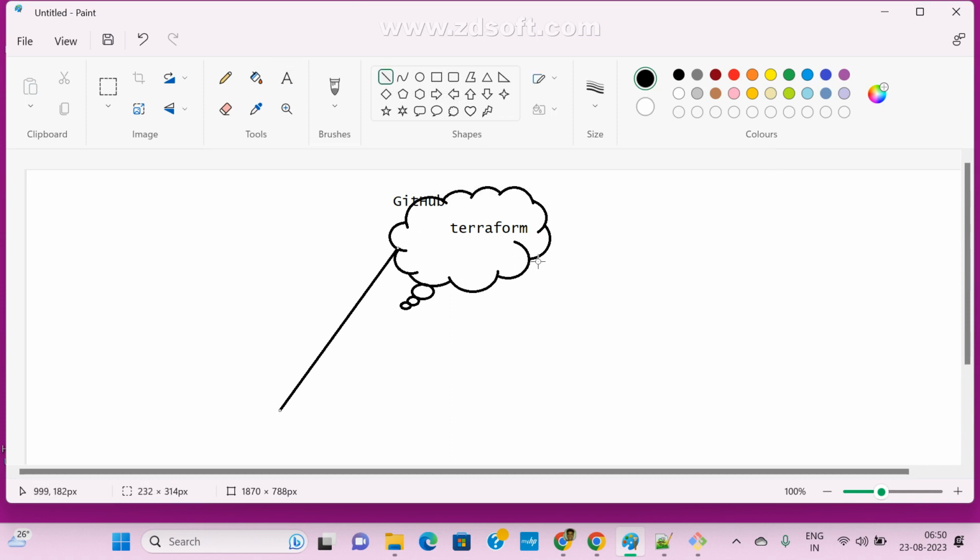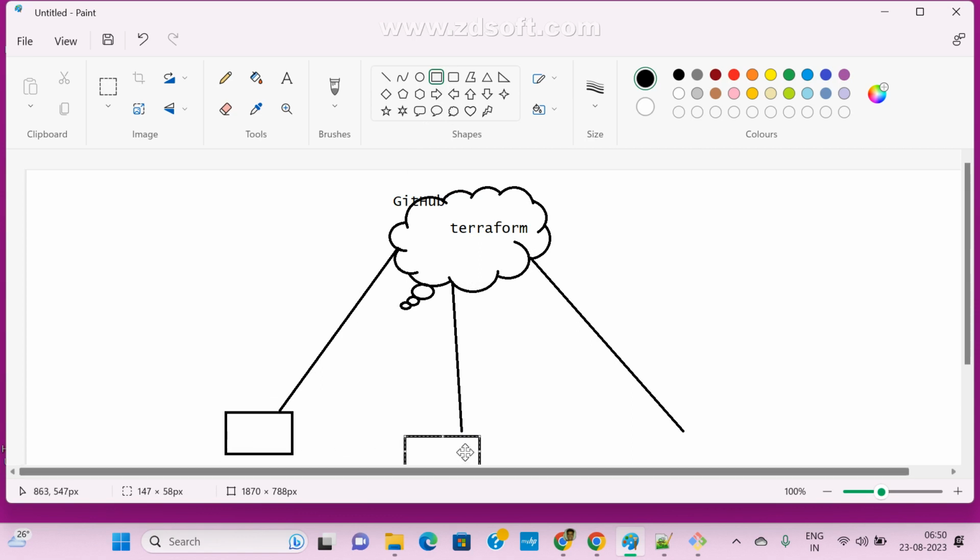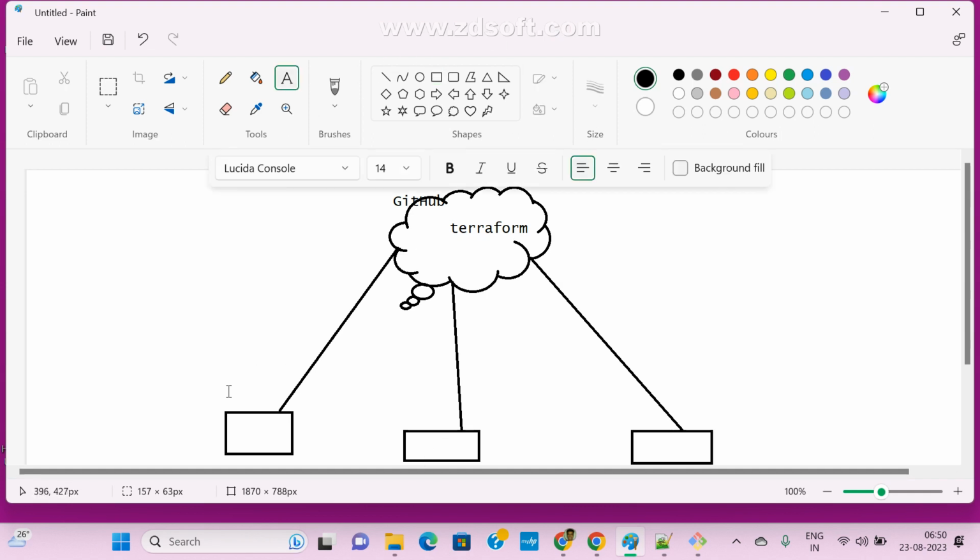Now, if everyone clones, what is happening? The code will come local, right? Yes or no? This is one resource, you are one resource, I am one resource, and you are another person. If all clone my source code, that is the Terraform scripts, and they are working here, and you run any command, assume this is a laptop or desktop, where will the Terraform state file be generated, here or here, local or central?